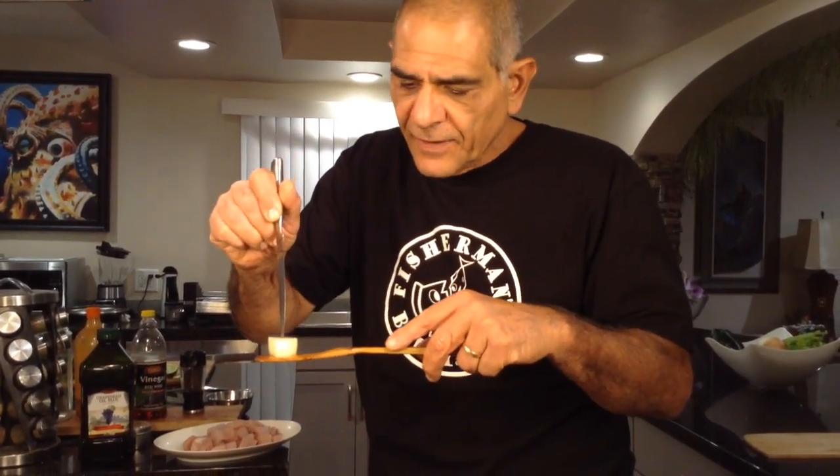The soup has been simmering for about 20 to 30 minutes. I'll tell you how I know I'm ready for the next step — adding the fish and the garbanzo beans. The vegetable that's going to take the longest to cook is the potatoes. So once the potatoes are tender, I know I'm ready for the final step. I check on the potatoes — I've taken one out and I've got a real sharp knife. Once I can go through that potato effortlessly, I know my potatoes are cooked. Now it's time to add my fish, which are just going to cook in five minutes at the most, and the garbanzo beans.